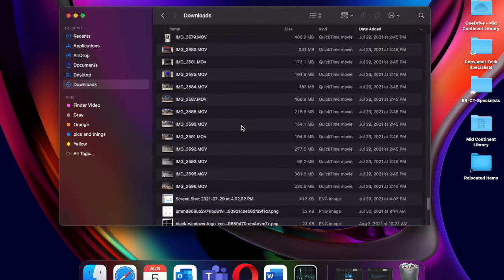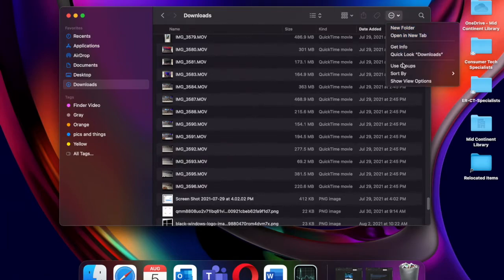Okay, so here we go, one is not selected, so you can see I can't share and I can't tag. So if you have no file selected, you're not going to be able to do these things. And when I go into this little options menu, you'll see it's a lot smaller.